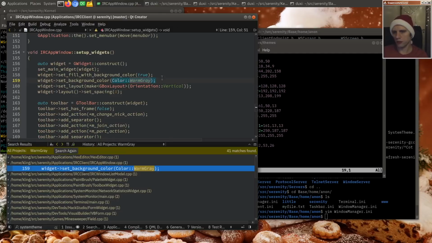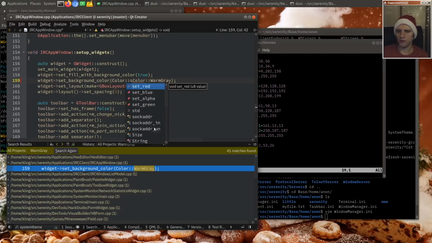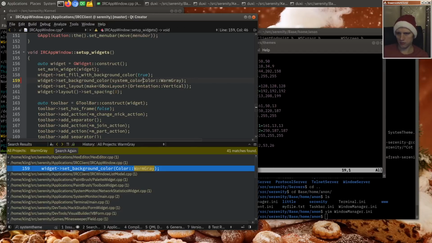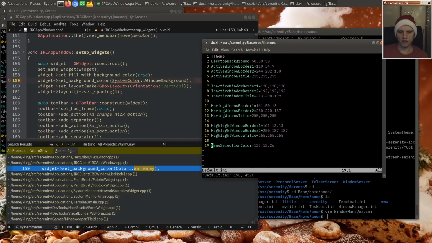So instead of using warm gray, what we should really be saying is like color system color. Maybe, how do you express this? System color. Window background. Something like that. Let's have that.